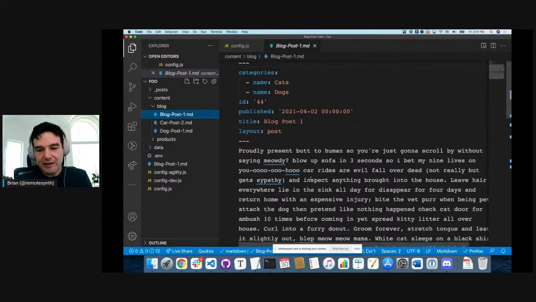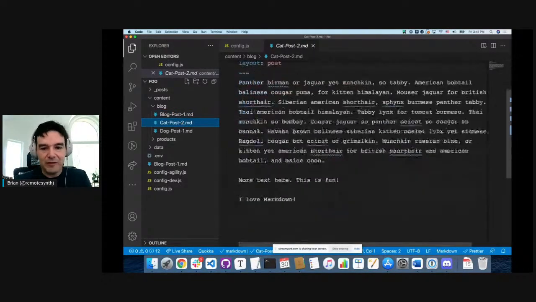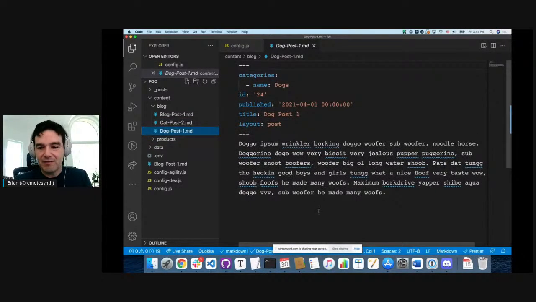So this works exactly as you might expect. It's just dummy data for those of you who are curious. And it's Ray's dummy data. So he wrote this. It's very entertaining reading, doggo ipsum.